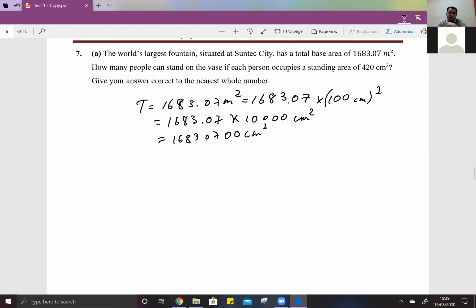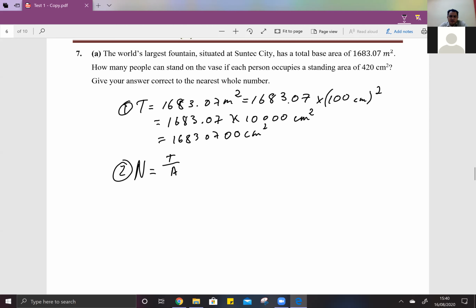All right. How many people? So actually, we should write that let n be the number of people who can stand on the walls, right? Then n equals, it's our second step, okay? N equals capital T over, let's say capital A. Now, can you just write it as a fraction? That is much better. Over capital A. Good.